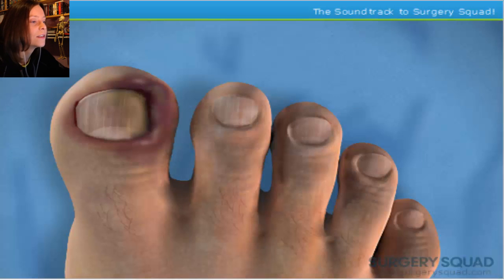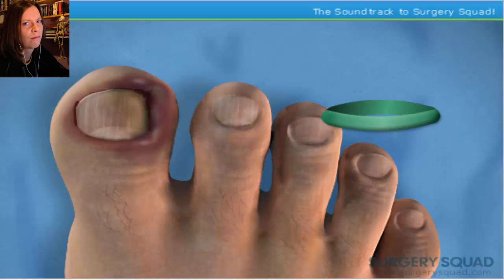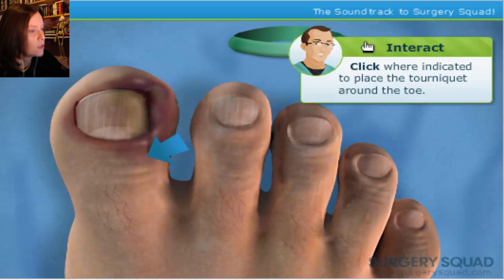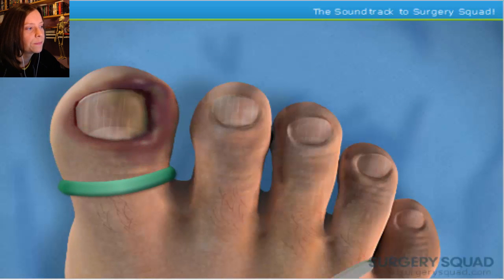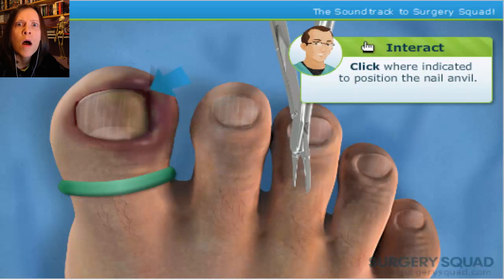Elevator music. Now that our patient's toe is numb, place the special tourniquet around the toe. This will help reduce the amount of blood coming from the wound. Once you've done that, we can move on to removing the ingrown portion of the toenail. Wait. What do you mean wound? There's no wound. Are we going to chop this guy's toe off or something? Just the tip? First, carefully slide one blade of the nail anvil under the affected nail.